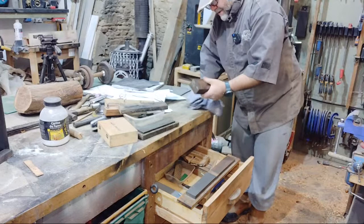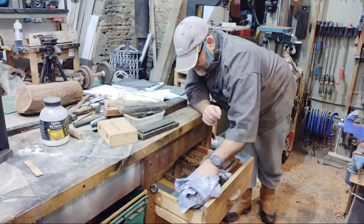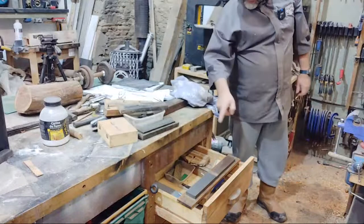But in Europe, they're really expensive. Yeah, if I want to buy one of these in France, I'm looking at 60, 70 quid for an oil stone. It's ridiculous. You can get one for under 20, or around 20 pounds in the UK. So I'm going to start with the coarser stone, which is that one, and that's my fine.